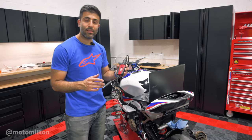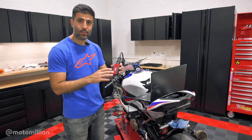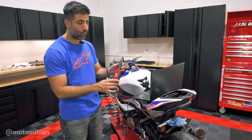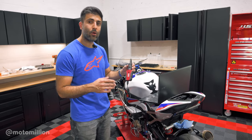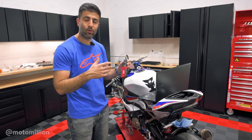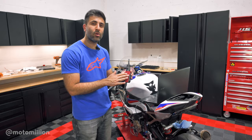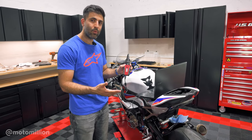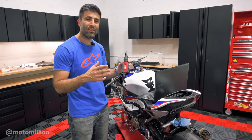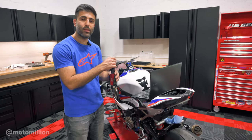Now that we're at the bleeding stage, we're going to be using this tool — we haven't shown this to you before. This is a diagnostic tool for BMW bikes and it's very helpful. Not only does it help you change your service reminder dates when that service reminder light comes on so you can turn it off if you're doing your own oil changes, it also allows you to run service functions like running the ABS pump when you're bleeding it. So if there's any air bubble stuck in the ABS pump, you can push it through the system.